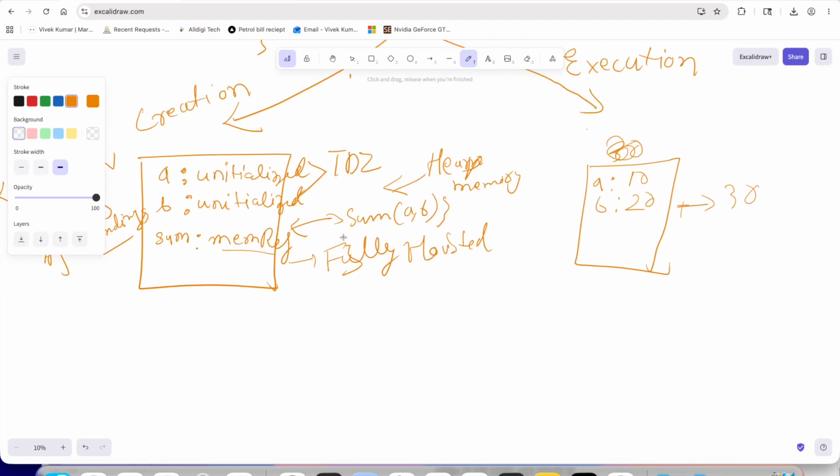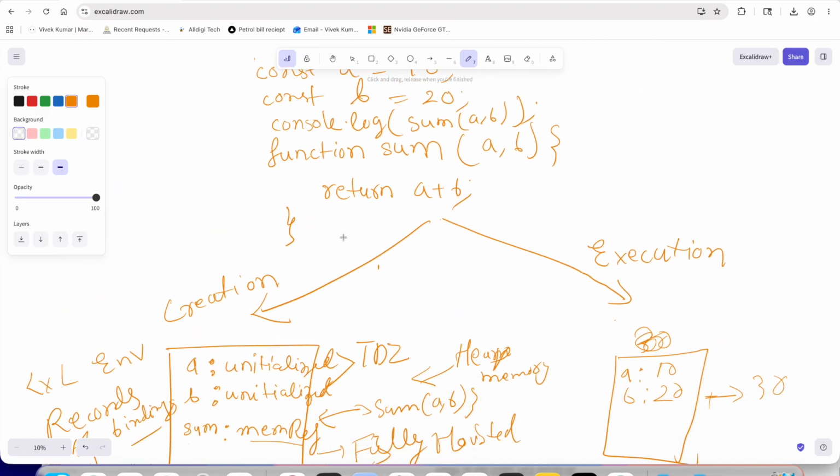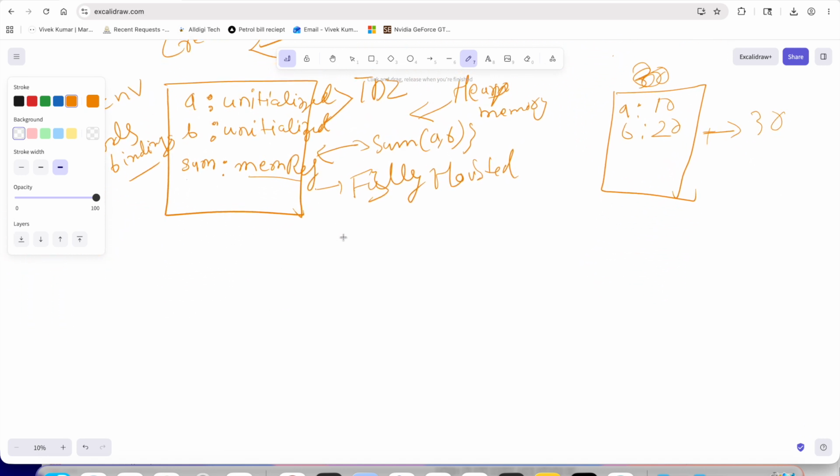Now we'll change this code a bit. We'll not completely change it, but make it something else. Let me choose some other color.